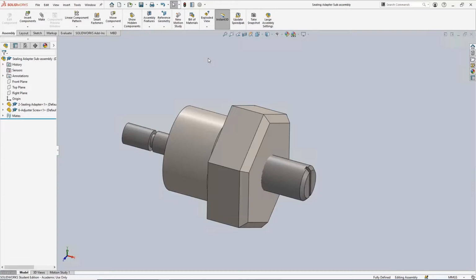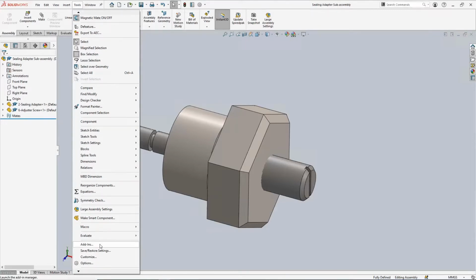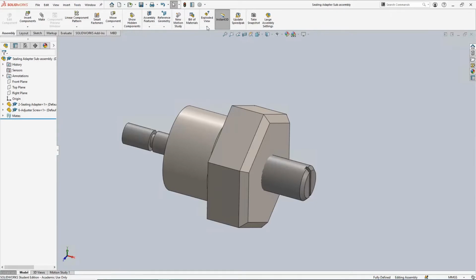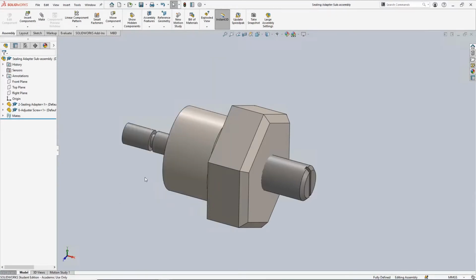And we said that for those components, we can use Toolbox. To activate Toolbox, there are a few methods that we can use. The first one is go to Tools, scroll down to the bottom and find Add-Ins. Or alternatively, you can expand the options drop down and go to Add-Ins. Here you would see a number of different add-ins available in the SolidWorks installation. What I want to use is the SolidWorks Toolbox library. So just make sure you select the first column to activate it and click OK.